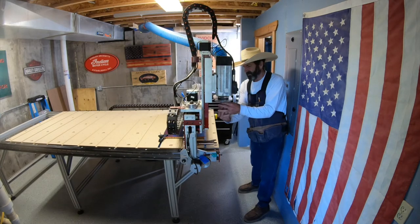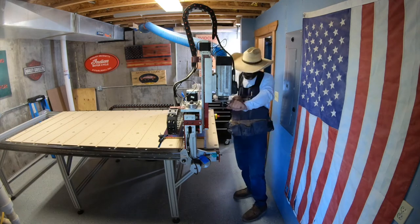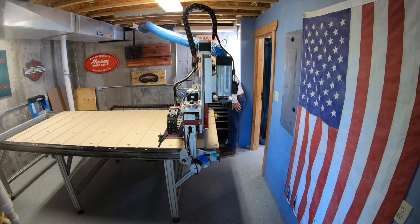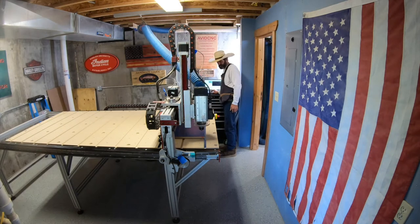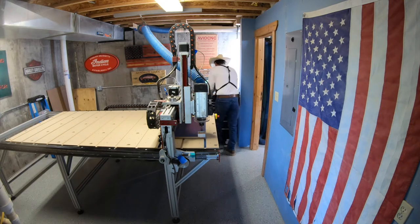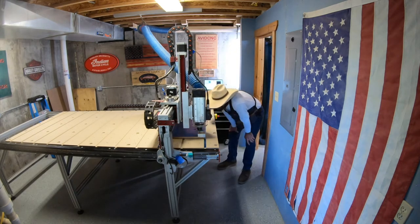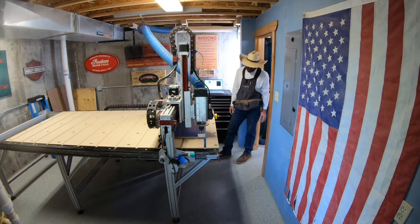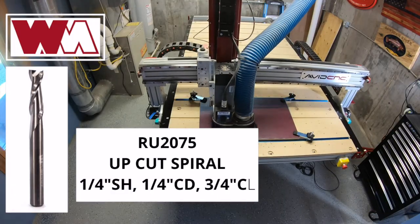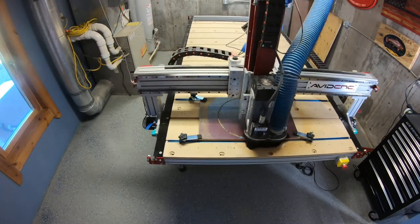The first thing I do after I get it homed is I always start out with a straight cut bit. I always XYZ with a straight cut bit, because if you XYZ with a V-carve bit, you end up not straight on your project. I'm using a RU2075 by Whiteside, and I'll show you a picture of it right here. After I get it XYZ'd, it makes two passes a quarter inch deep each time.